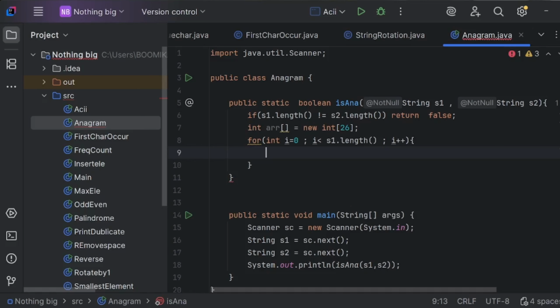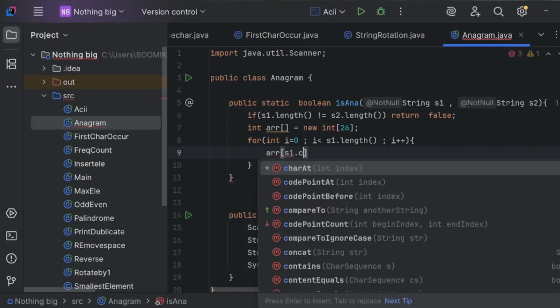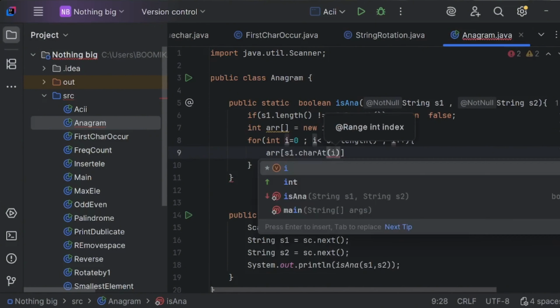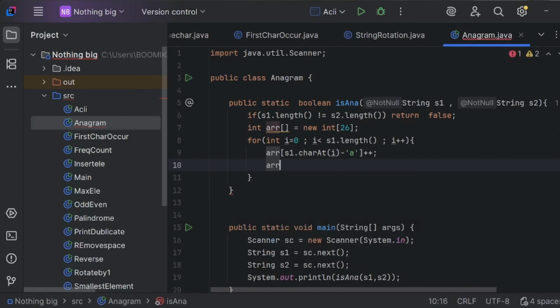And inside that, array of s1.charAt(i) minus 'a', and we increment. And array of s2.charAt(i) minus 'a', and we decrement here.